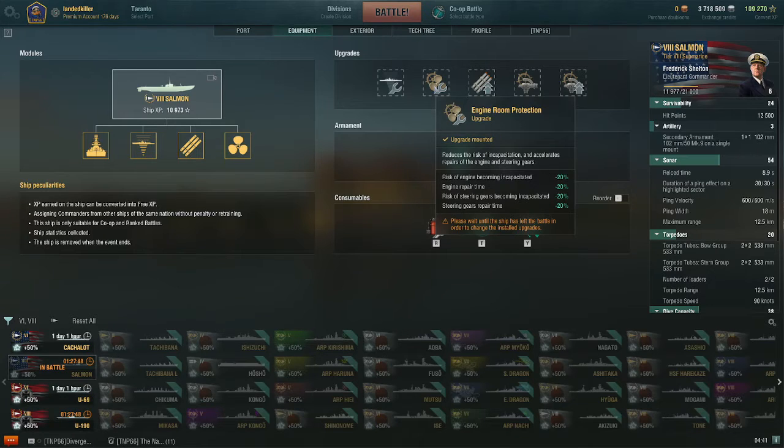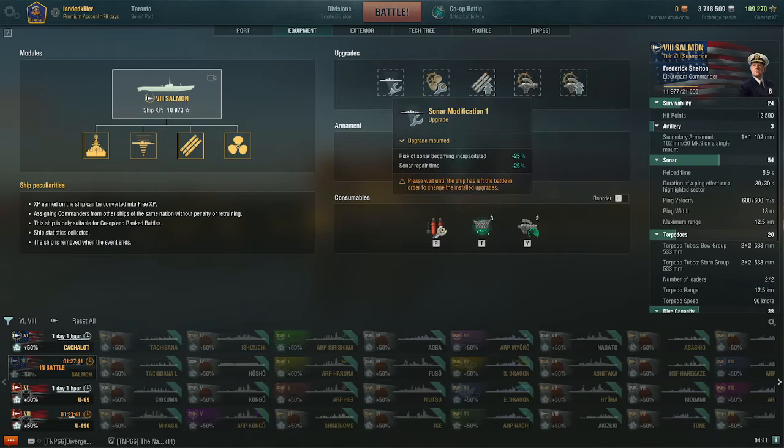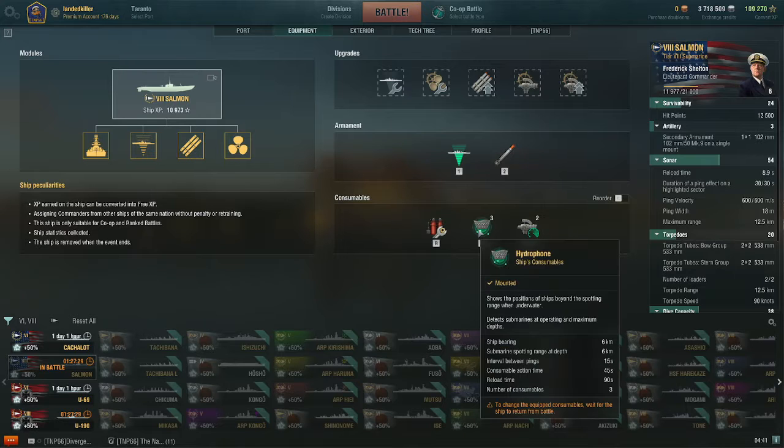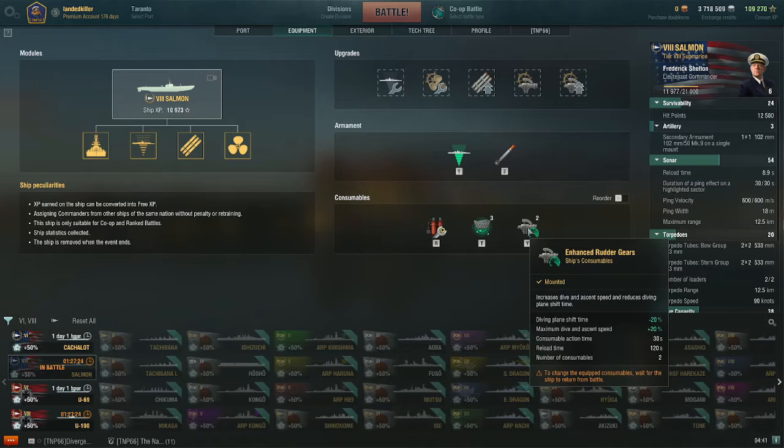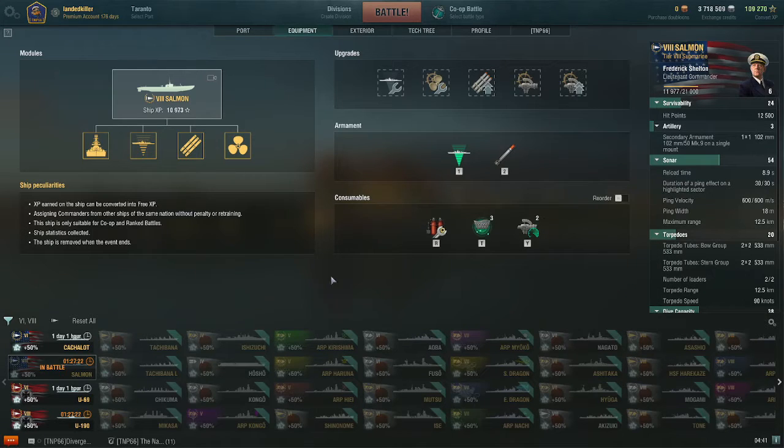Engine room protection, because if something hits you, like depth charges, you want to be able to get underway quickly. Sonar mod 1. See there, it helps you from becoming incapacitated. The sonar and sonar repair time minus 25. Hydrophone stats there. Enhanced rudder gears there. That's the U.S. submarine specialty. We'll kind of look at this again.